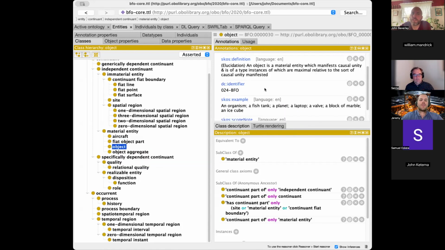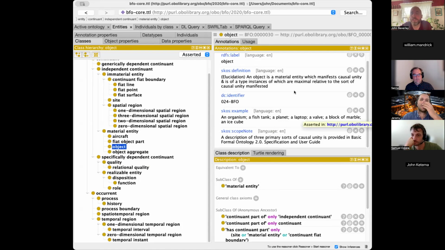But they're in contrast to objects proper, which is, I suspect, where you were headed. So objects here are a specific kind of material entity, particularly the kind that have some sort of causal unity over their structure. A rule of thumb is, if something is an object and has causal unity, if you were to move some proper part of it, the rest is moved as well as a matter of necessity.